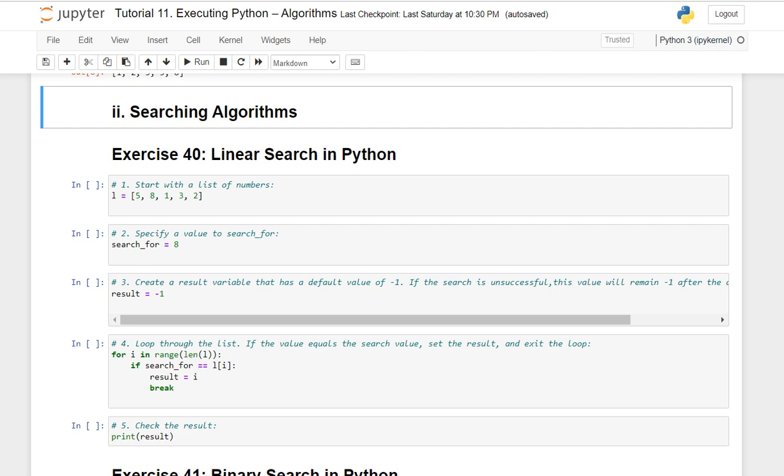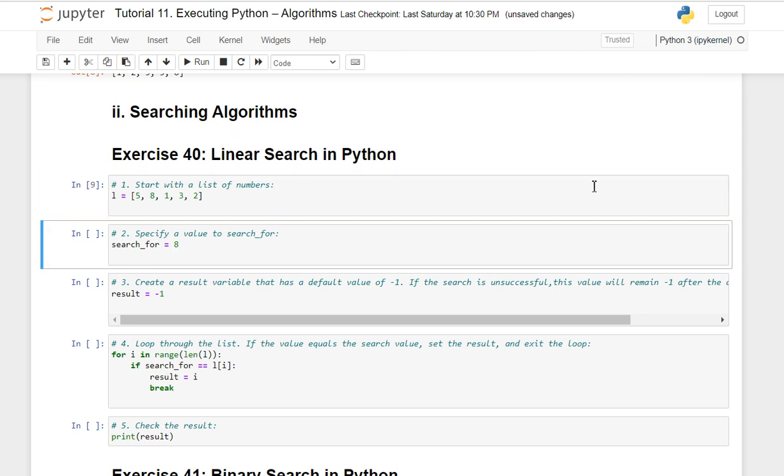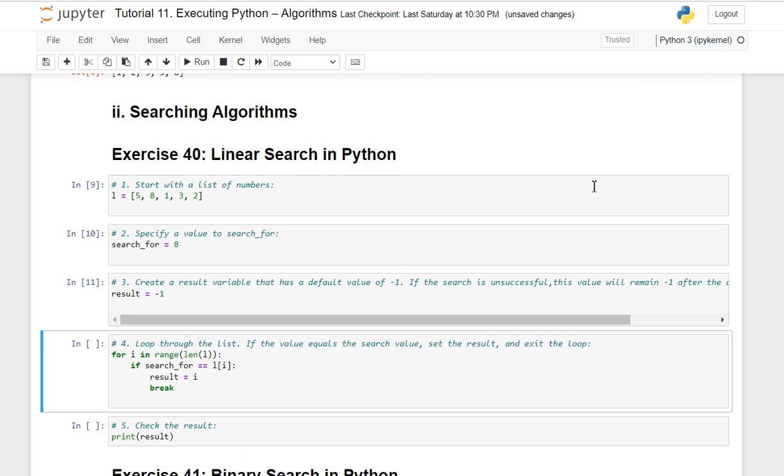So let me make use of this exercise to run the linear search. This is our list, and we are going to search for the value 8. Here we initiate the value of result as -1, and this is the exact loop.